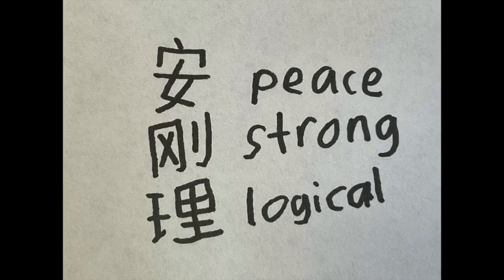Where do names come from? First names normally come from the words for different traits. For an example, a lot of Chinese names are a one-to-one translation to a word that is used to describe people a lot. Now, people who speak English aren't named Peace, Strong, or Logical because English names are normally borrowed from other languages or just so old that the word that they came from doesn't exist anymore.